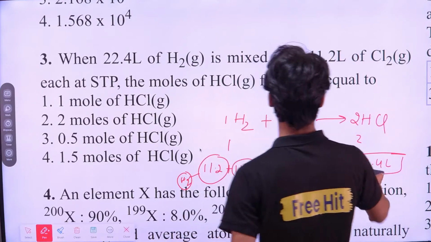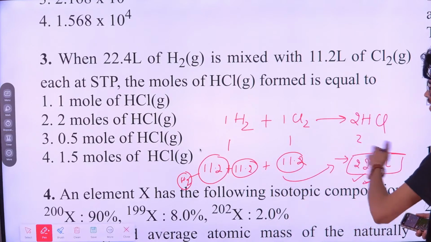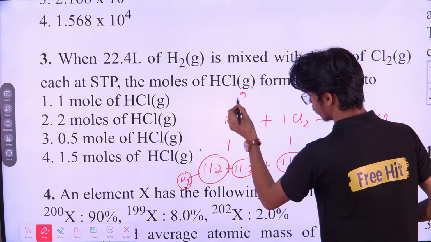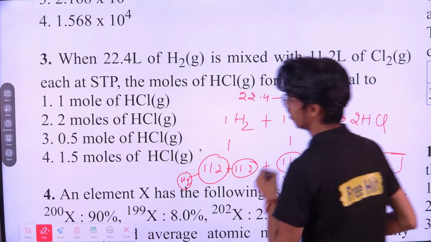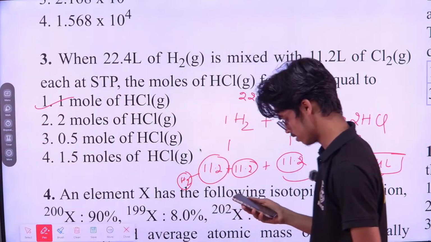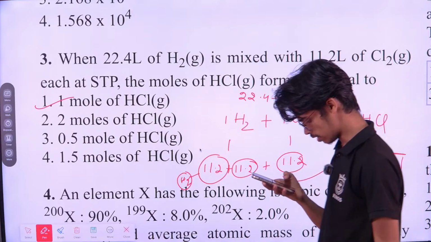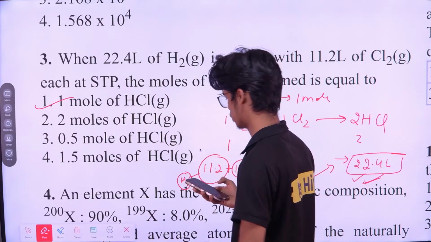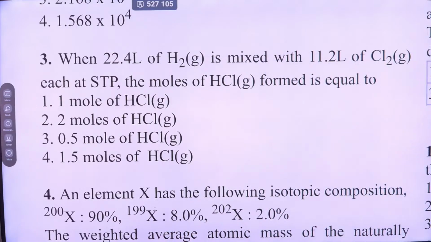So, let's see what is the answer. 22.4 liter of any gas at STP is equal to 1 mole. So we'll have 1 mole of HCl gas. I hope so. Priya Jyoti, you are right. Kanishka, you got it a little wrong this time, but don't worry, start solving the question again. Now, do the next question.